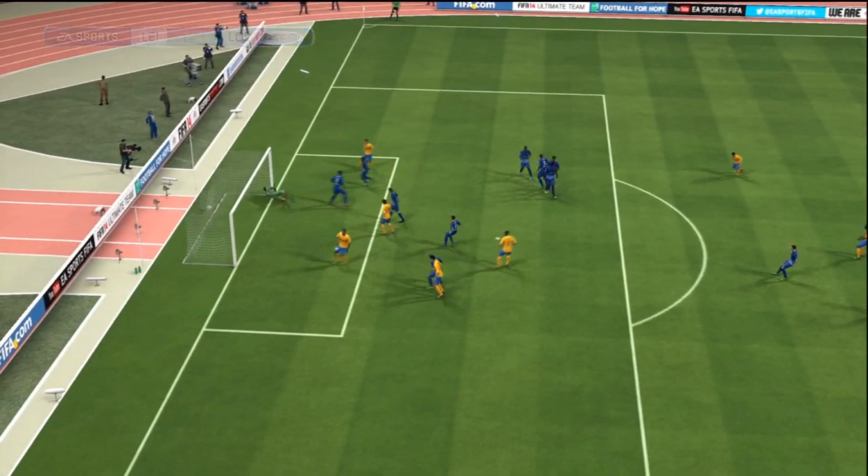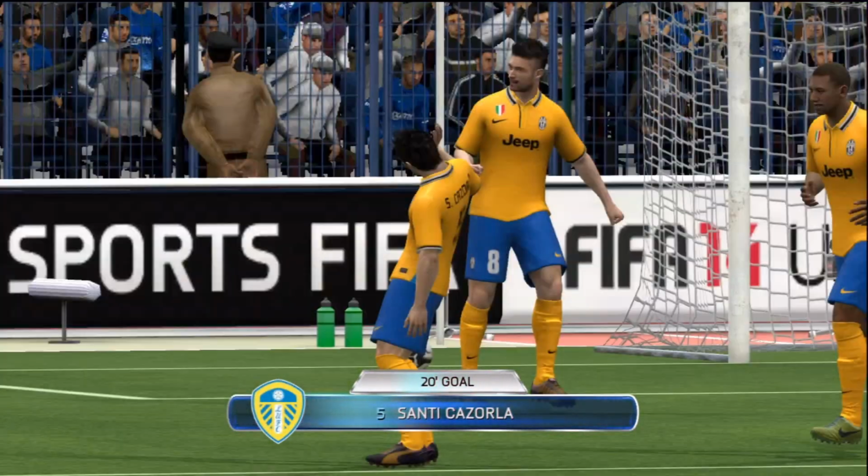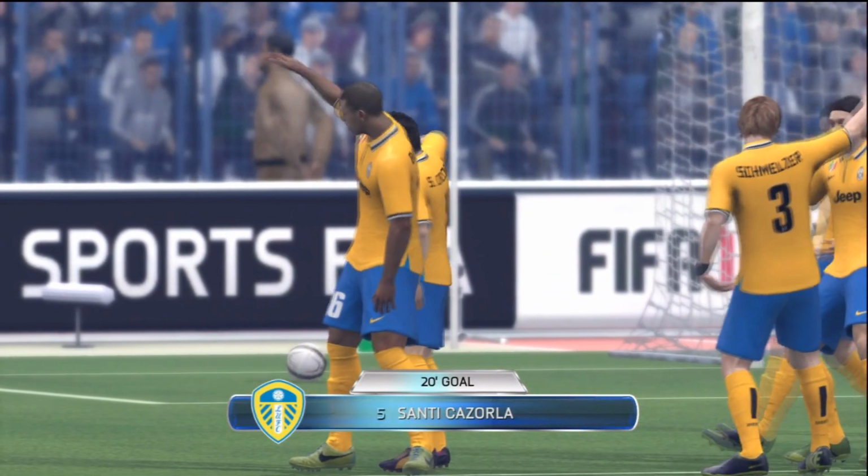Here's a free kick from Santi Cazorla. Very nice free kick right into the corner. He did actually put a guy on the line, but he messed it right up and he wasn't in the corner, and I took full advantage of that. We pull out that celebration again. Not too sure why I do that one.